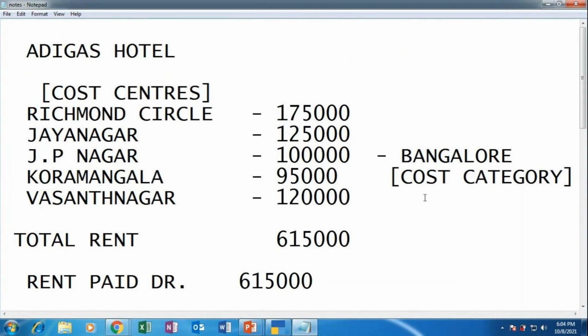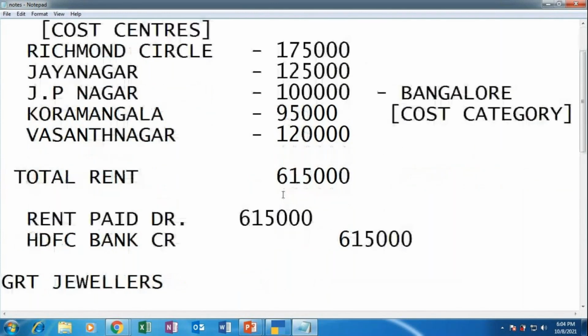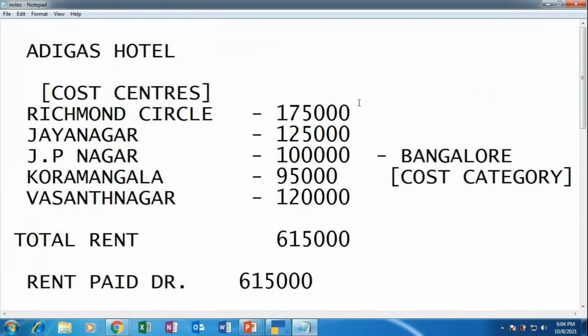Okay. So here I've taken five branches, right, which you can see on the screen. I've taken Richmond Circle, Jayanagar, JP Nagar, Koramangala, and Vasanthnagar. Let's say in all these five branches, Adigas Hotel has an outlet. Now, if I have to pay rent for all these five branches, aggregating to a total amount of 6,15,000. Here I've given the amount of rent applicable for each of the branches.